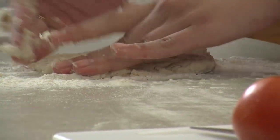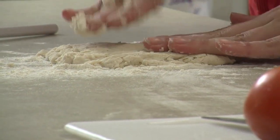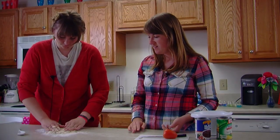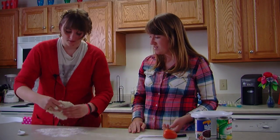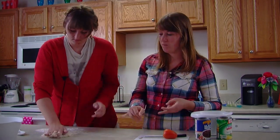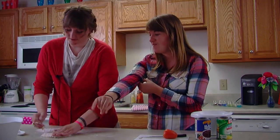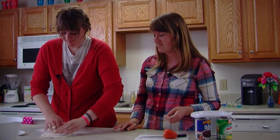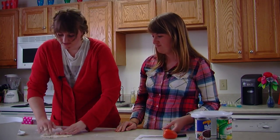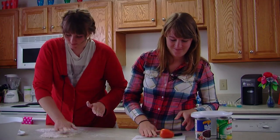That looks good. And the sauce of our pizza is actually going to be barbecue sauce, which will be really good. Perfect barbecue pizza. You could also probably use like a cheese sauce if you wanted to, or pesto would be really good. I've done that before. It's really good. Pesto is delicious, especially with tomatoes and fresh mozzarella. That sounds good. Fresh basil as well.